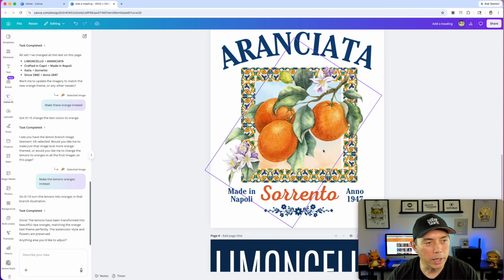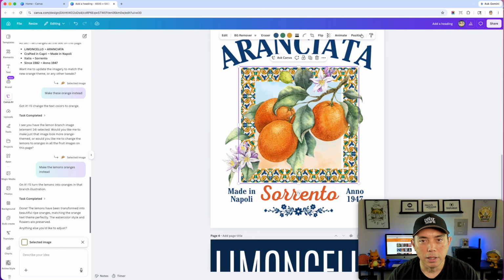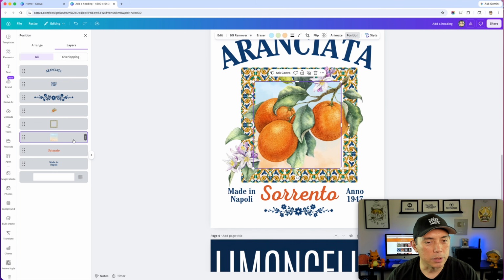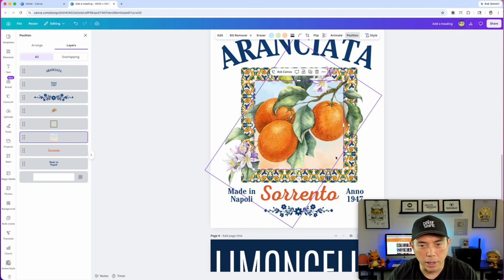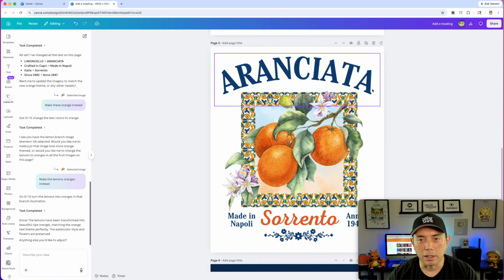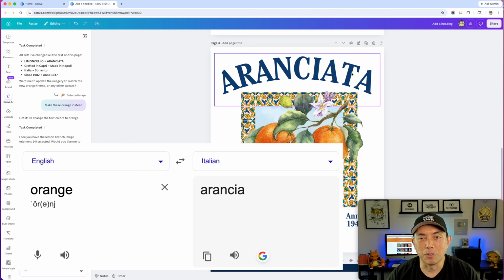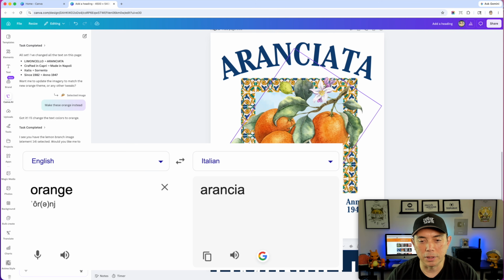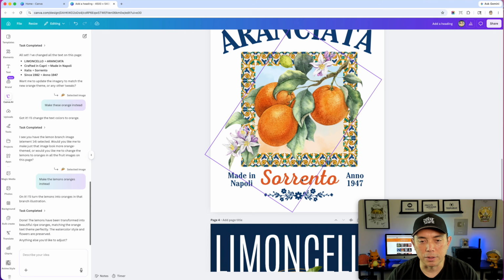You see the white line here? So I'm going to click on this, go to position, click on this one, and let's just make sure that's a little bigger here. Fill that space. Yeah, that's perfect. I really like this right here. Now you may not want this right here, but you could figure out what orange is in Italian. Maybe put that in here, and maybe put Italy back here still, or wherever a city in Italy. I think that could be fine.